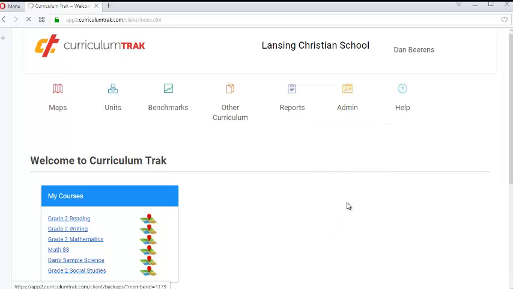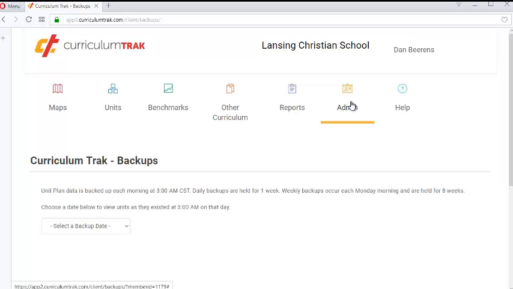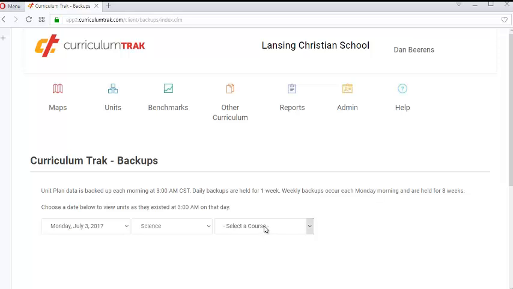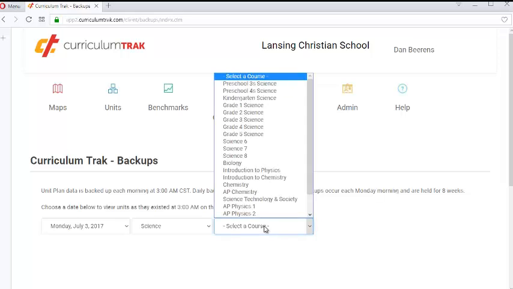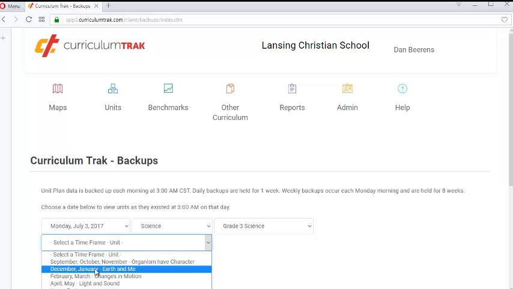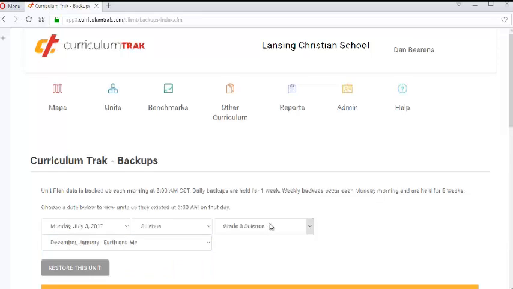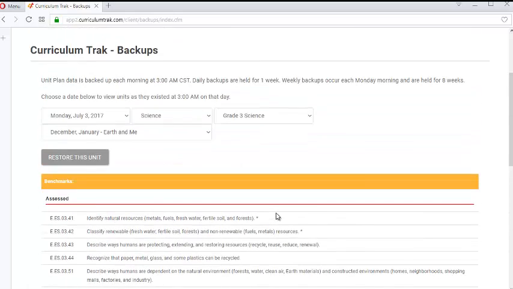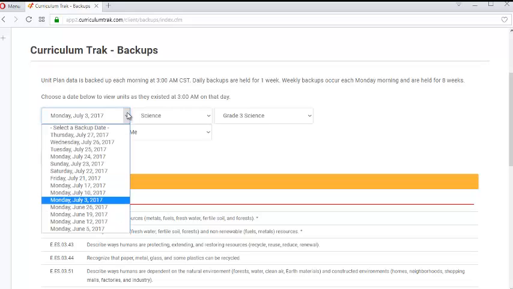You also have the ability to access your unit backups. So this is just curriculum admins. They can come here and they can find a unit. So maybe you have a science teacher that came back to you really worried about losing a unit. And you can ask them, okay, it's third grade science. The unit name is Earth and Me. So you can pull it up, and if the teacher says, yep, this looks like what it was before, you can restore it from a previous date.